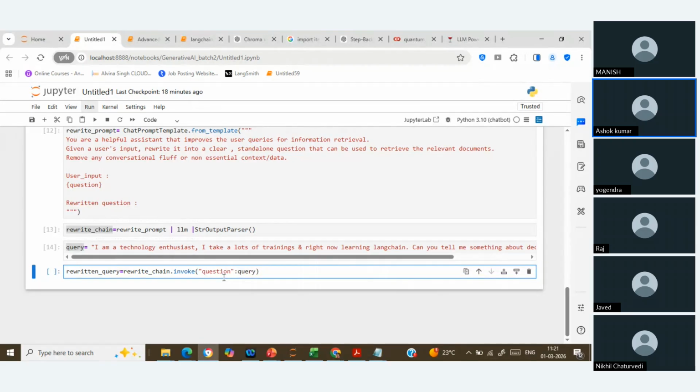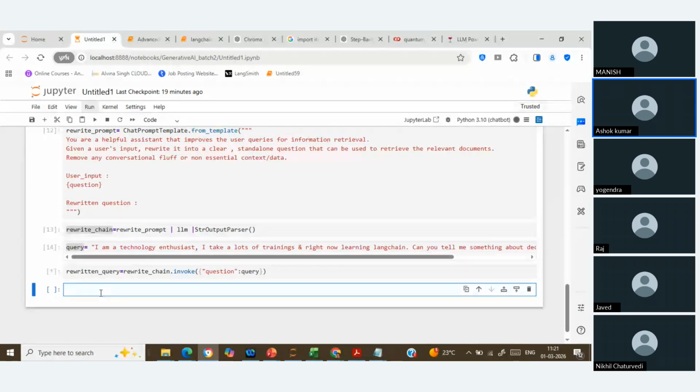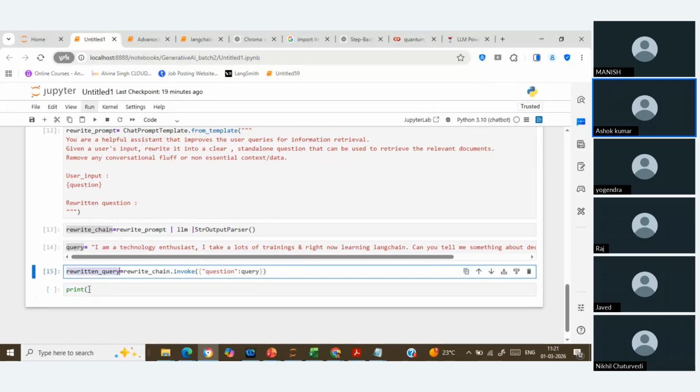Question, it will be a key and value pair. Perfect. Now the rewritten query, and I will print the rewritten query.